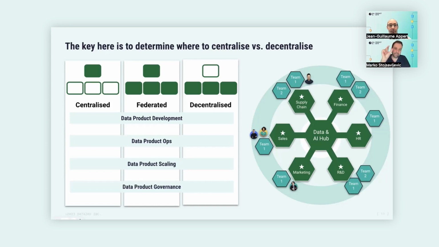And the reason that these are bars which go along from the centralized to decentralized is we can think of each of these as capabilities which may be more or less centralized based on your operating model. As an example, let's click through and start from the top. So for data product development, the example that we gave earlier was a decentralized view.